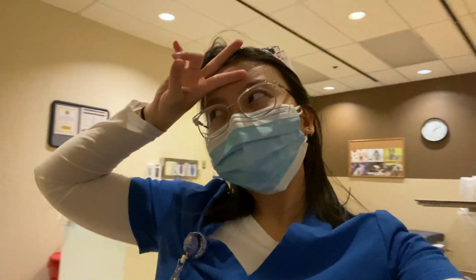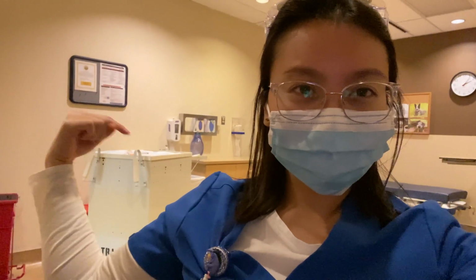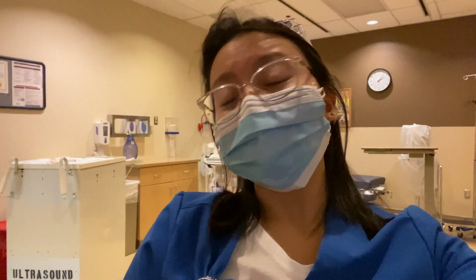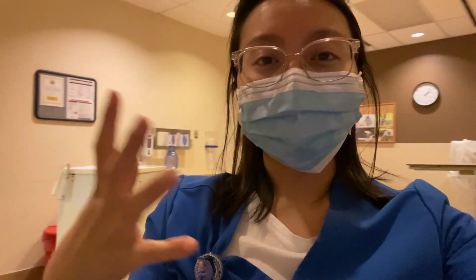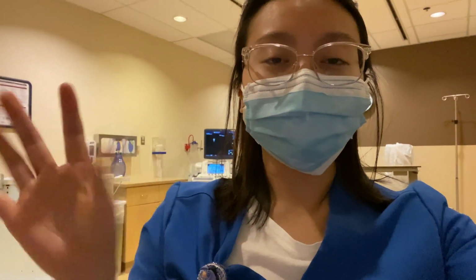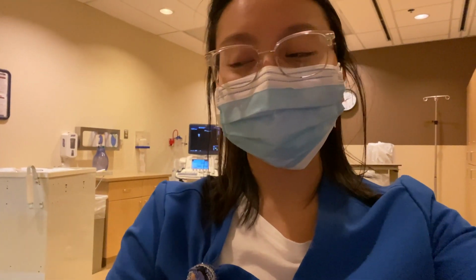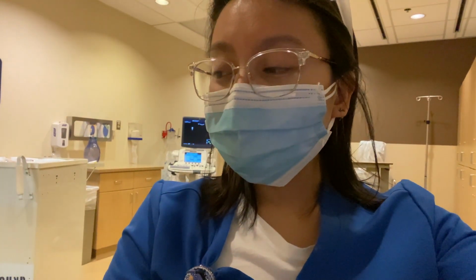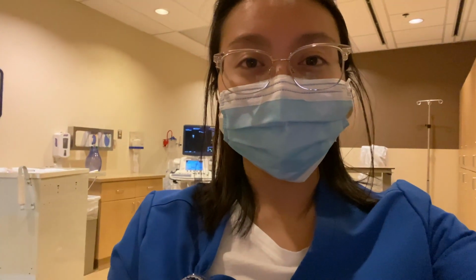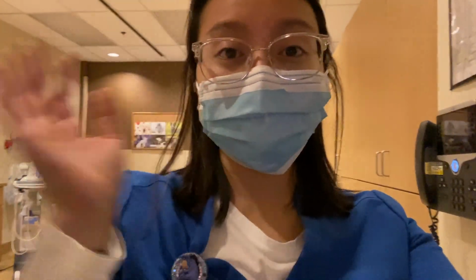So it's currently 2:06 and I'm waiting for transport to bring down my thoracentesis. Look, I have everything ready on the tray here, and I'm just patiently waiting for my patient. It's a therapeutic exam, so basically what will happen is once I remove the fluid, the doctor just goes to their reading room again, and then I call transport to come back to get the patient. They're gonna get a chest x-ray to make sure everything was okay after the thoracentesis, and I get to throw away the fluid because it's therapeutic. They're not gonna run any tests on it. If a procedure is for therapeutic purposes, we just throw the fluid away.